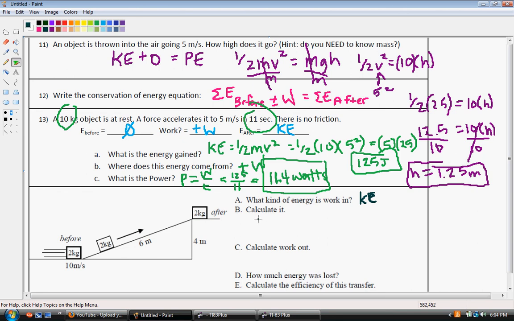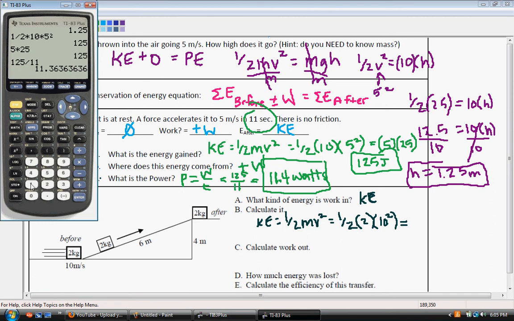And now it wants us to calculate it. Well, we know kinetic energy is equal to one-half the mass times the velocity squared. And so we have one-half of the mass, which is two, times the velocity going 10 meters per second, and we square that. So we end up with one-half of two, which is one, times 10 squared, which is 100. So one times 100 is 100. Or we can go ahead and plug it in. One-half times two times 10 squared. And we get 100. So we have 100 joules at the beginning. That's how much work we're putting in.